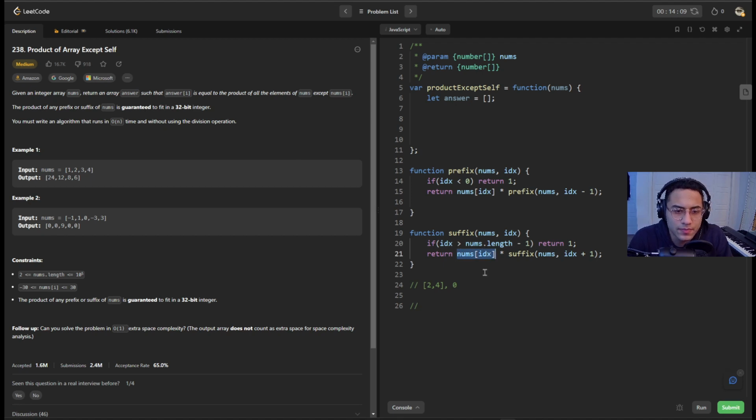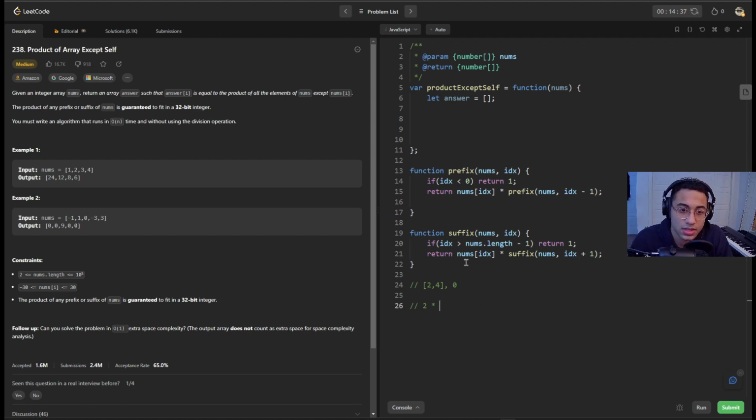So index 0 would be 2 times suffix nums index plus 1, which would be 1.